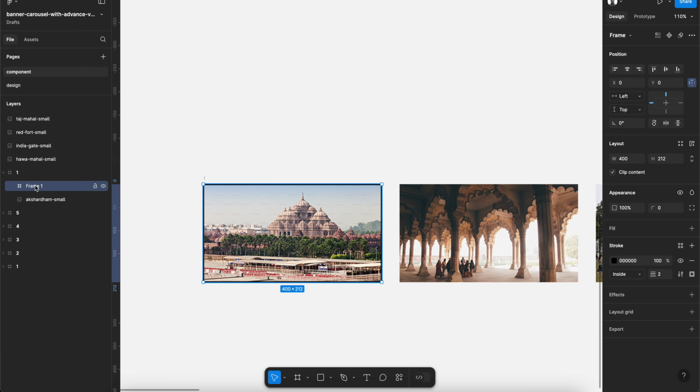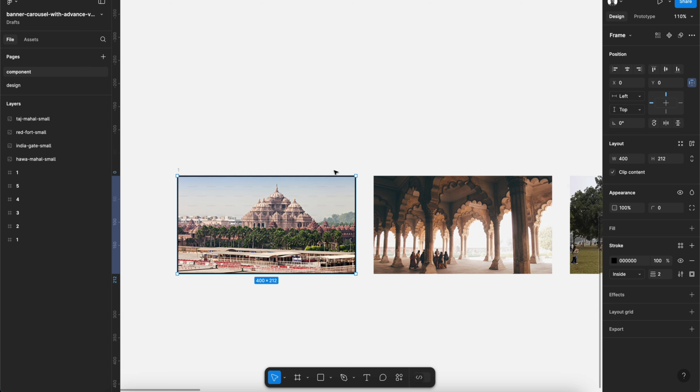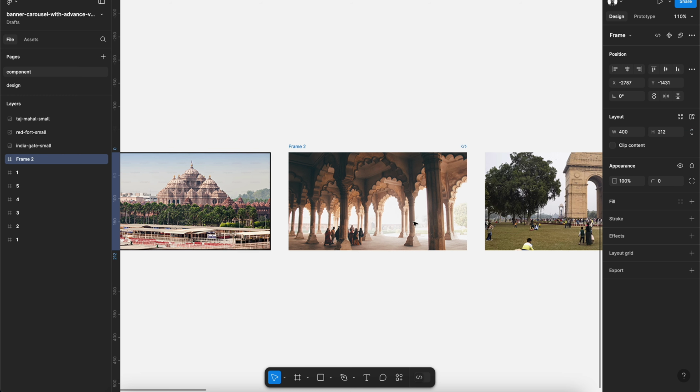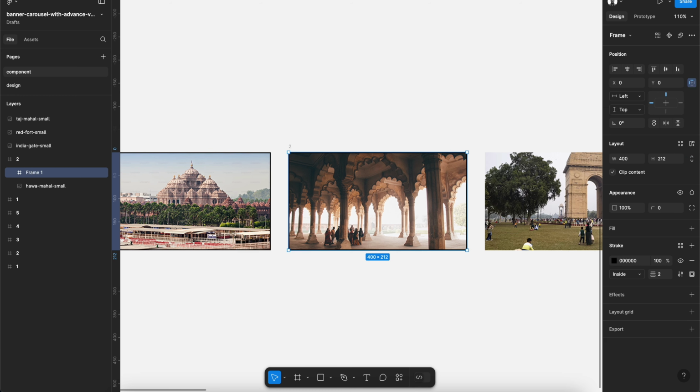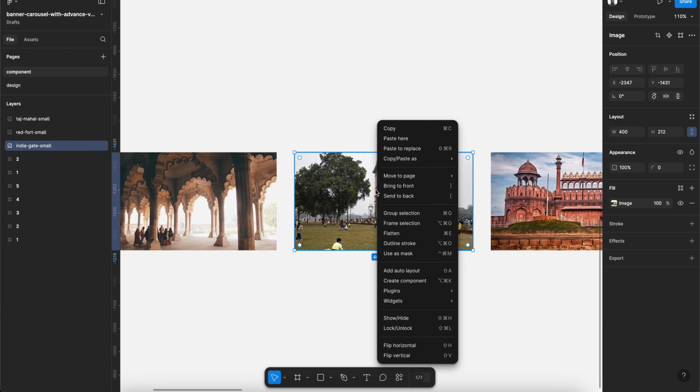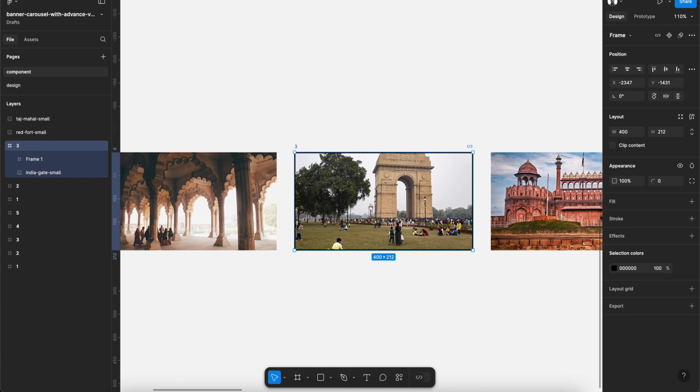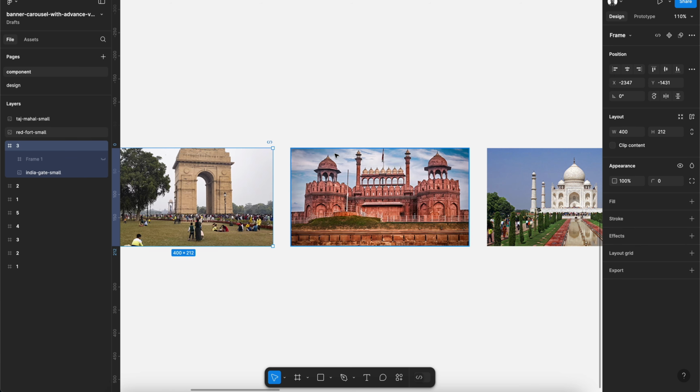This is the small thing you need to implement for the other images also. Here also I need to change it to the frame. I am pasting the stroke, hiding it here.